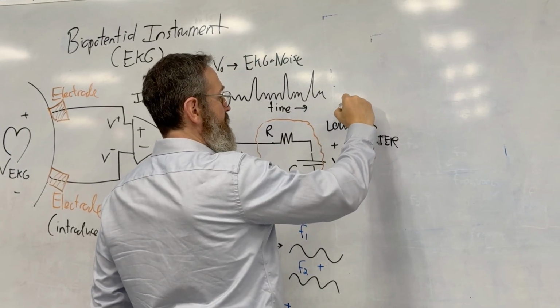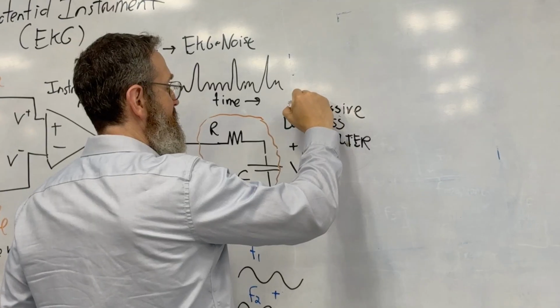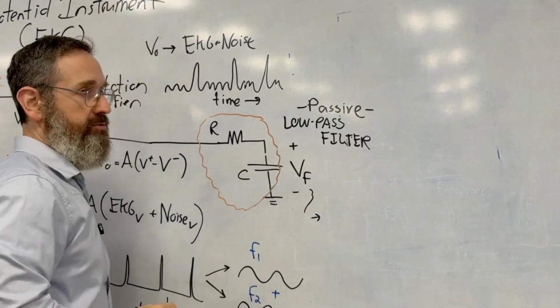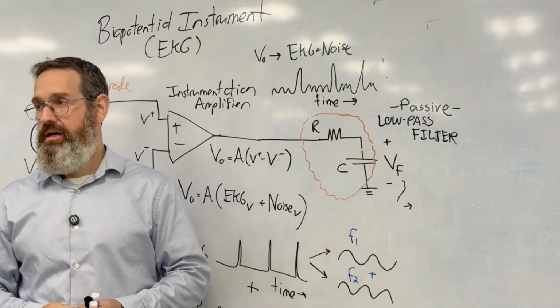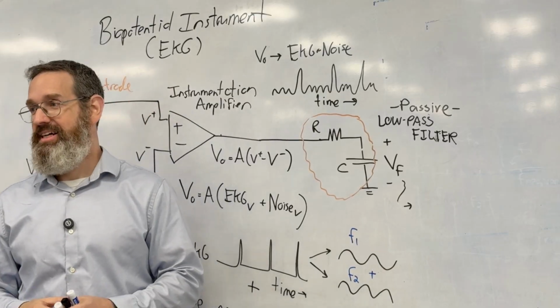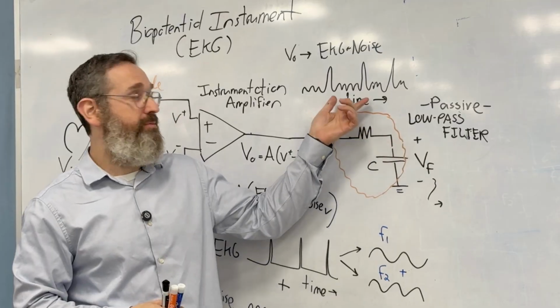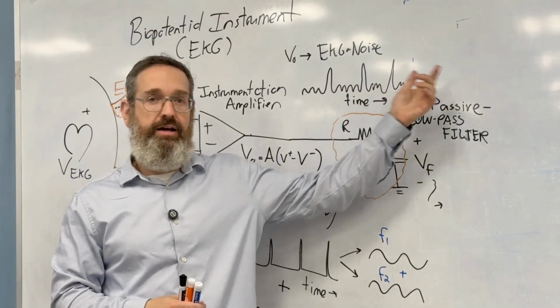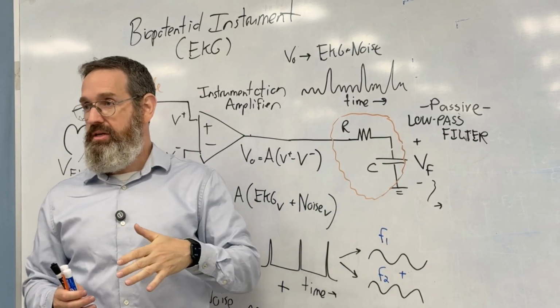But I'm going to add now that this is a passive low pass filter. Why is it passive? It doesn't use any active electronics. And as soon as I say this is passive, you're thinking, oh, there must be a non-passive, like an active, right? And that's true. I mean, we saw just like with time domain. The only reason we call it time domain is because we have frequency domain, right? If someone's saying there's one thing, there must be something else.